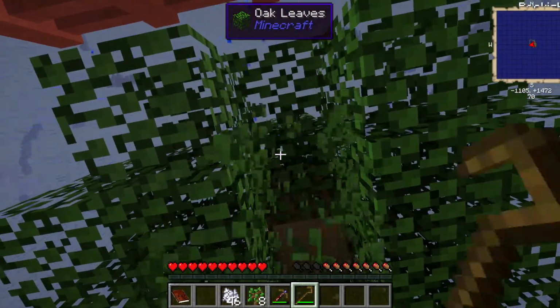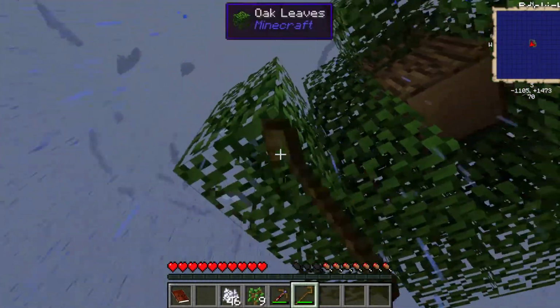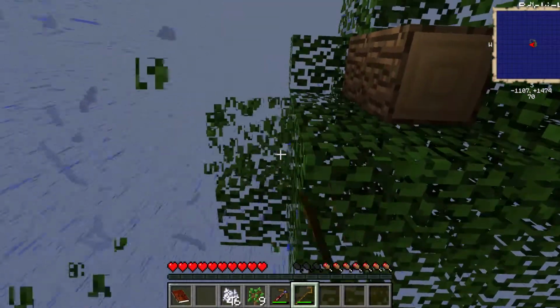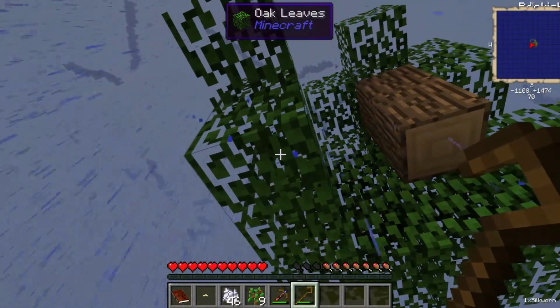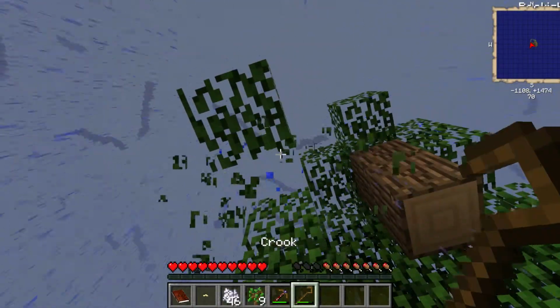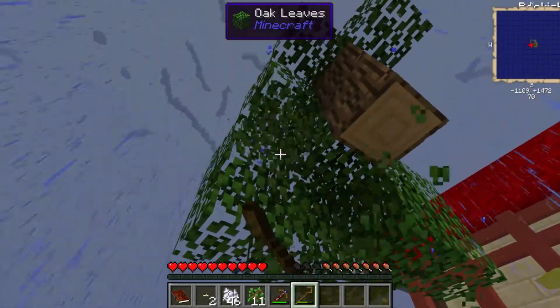And I think the crook, if I remember correctly from reading, allows us to get more saplings from our trees, as well as these guys, silkworms, which is super awesome. Ooh, look, we just got another apple.